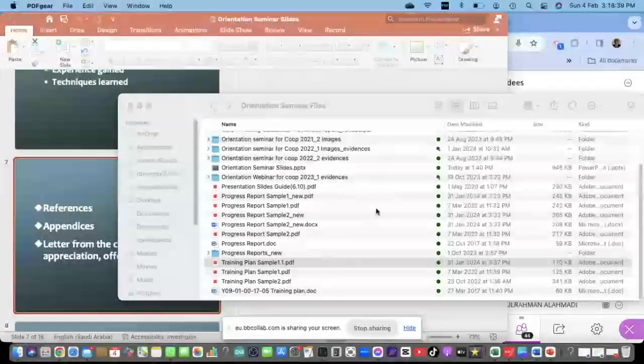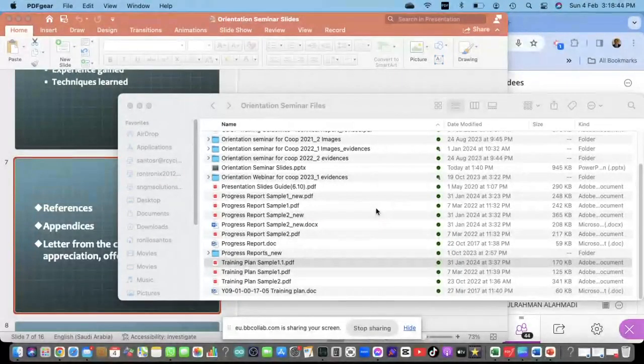Then the second progress report on week 10 maybe, or weeks 8 to 10, and the last one from week 10 to 13 or something like that. As much as possible, a monthly progress report.